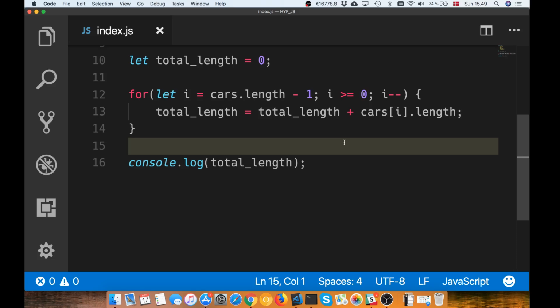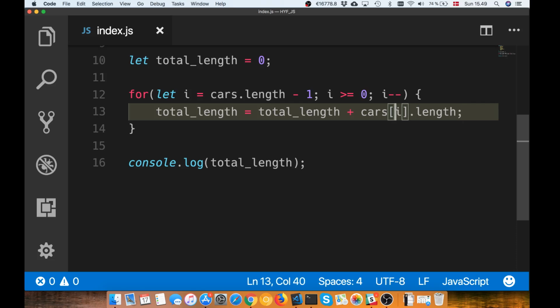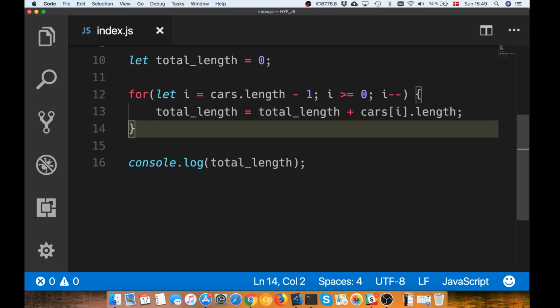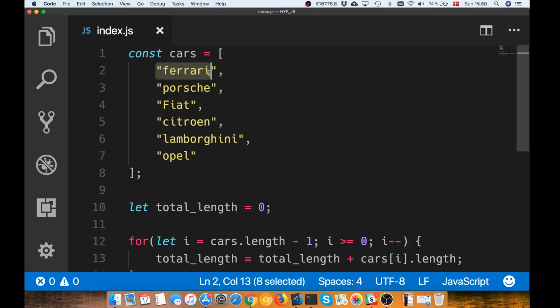Why didn't it take each one individually? Why did it take the whole thing when you put plus cars? You understand what I said? Nope. Why didn't it take, for example, Ferrari 7 and so on for each one individually? How come it took them all together? Just explain it again. Okay, so this is an array of strings.